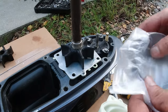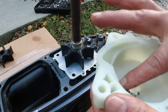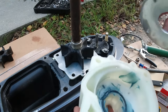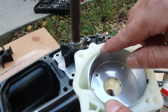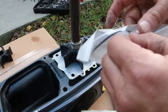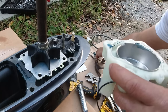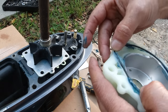Now I've got the new housing and also this new inner stainless steel housing. I'm going to use a little bit of grease and put this O-ring in there. You see these little indentations here — you've got to look for that little hole that falls into place. Where the mouth is open, this is where the water is going to be flowing through. Now I'm going to use this outer gasket, put a little bit of grease so it holds it in place. Get the gasket and install it exactly right where the channel goes.